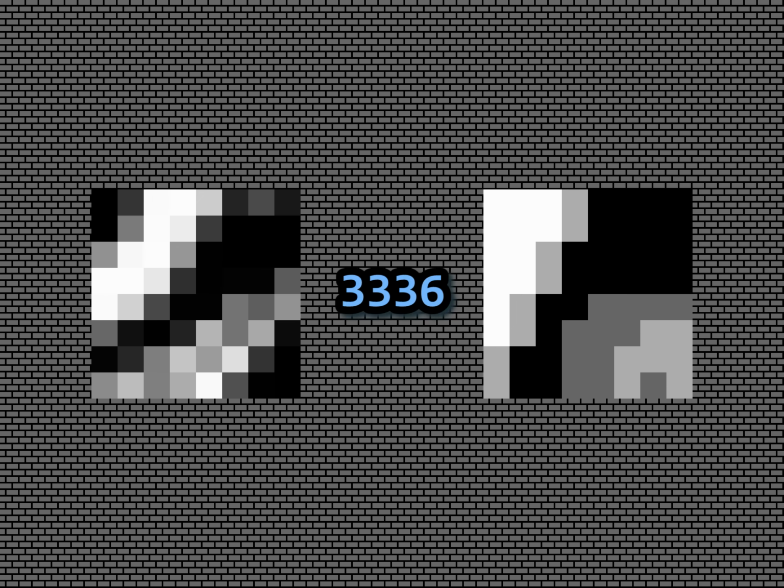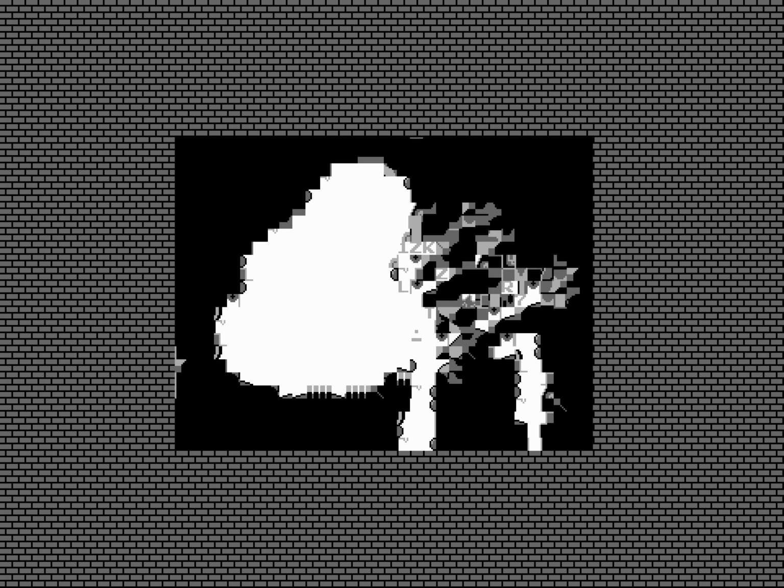I'll run the same process, and if the score is smaller, then this character is now the new best fit. This repeats for every character. And finally, once all have been checked, we have the character that is the best fit. Repeat this for every chunk, and we have the full frame rendered this way. Of course, doing this by hand would take thousands of years to make it through the entire video, so let's write a program to do this for us.